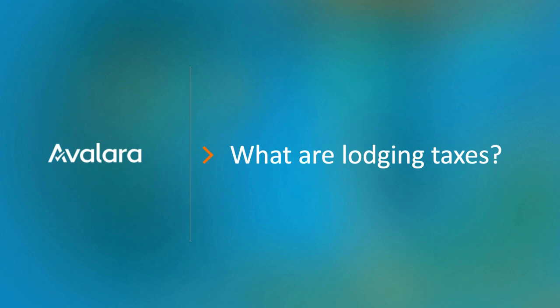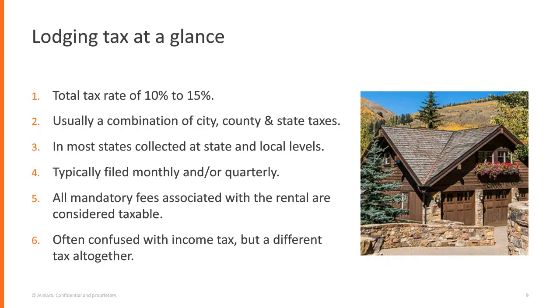All right. Some common things that we see in patterns is the actual lodging tax rate. The total lodging tax rate that we see, what I like to call the wheelhouse rates, are anything between 10 to 15%. You may notice that these tax rates are a bit higher than your standard sales tax rate, which is a correct assumption. The lodging tax usually is combined of both your state sales tax as well as a local lodging tax. So you can have any level of jurisdiction can impose a tax, and you need to be aware of what levels you're paying, how to pay them, the state, the county, and the city, or any combination of those.